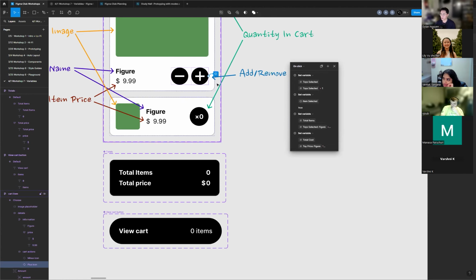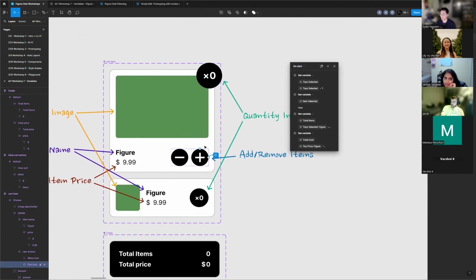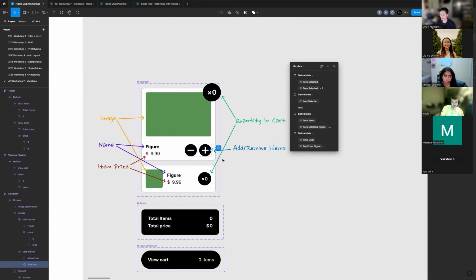So with a single click of the plus button, we're able to adjust the quantity of how many toys of this type we've selected. We're able to tell Figma that we have indeed selected at least one item. We're able to change the total items that are in our cart and then change the total cost of our cart or the total price, right?